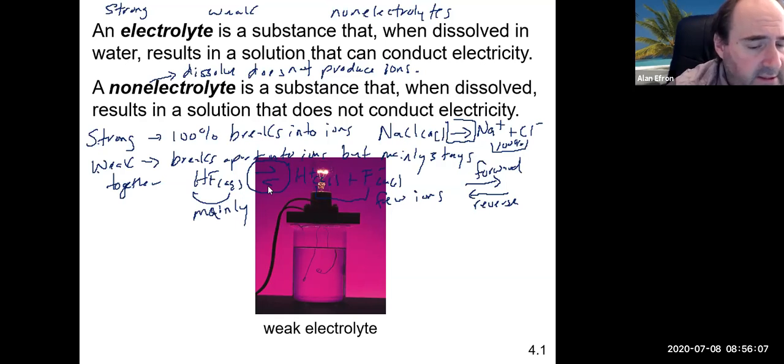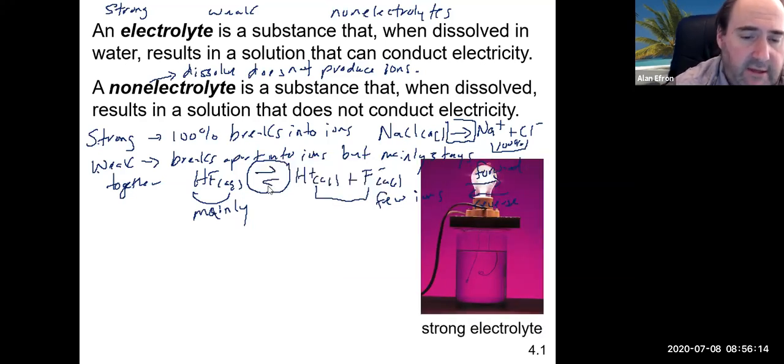But because it still is able to produce that little bit of ions, it's still able to conduct electricity. And lastly, there's our strong electrolyte, like a sodium chloride solution. You can see it conducting electricity really, really well. The light bulb goes off very brightly, again, because pretty much the only thing you've got in this solution is positive and negative ions floating around, which, like I said, sort of helps complete the circuit, if you will, and allows the light bulb to go on very well and conduct electricity very well.